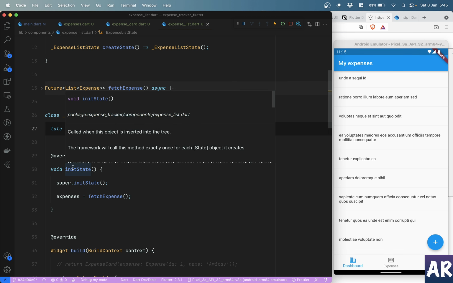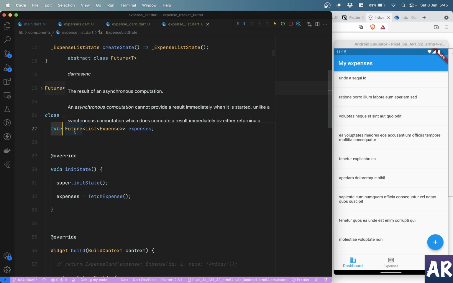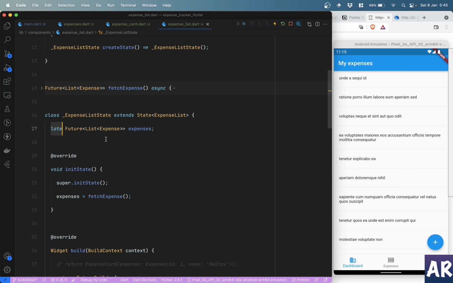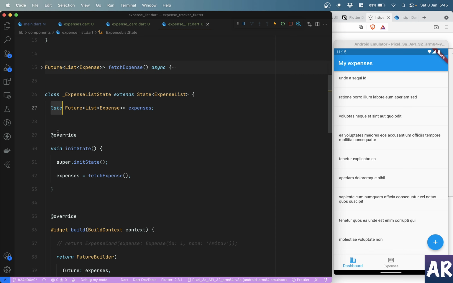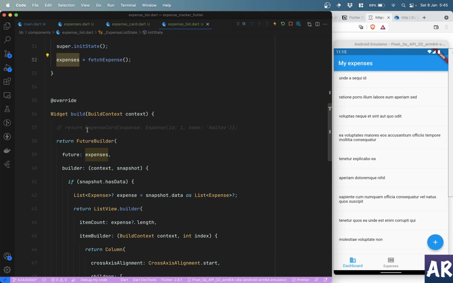And then we call the initState. initState is where we call that function and we assign the data which is coming from that into our expenses. That is a data type of late, which means our state class understands that this is not going to resolve immediately. It can be null at some point. So we get this expenses and then we go into the build function.